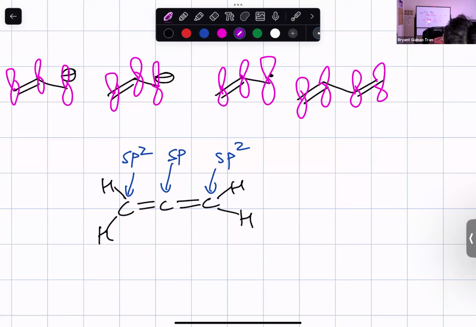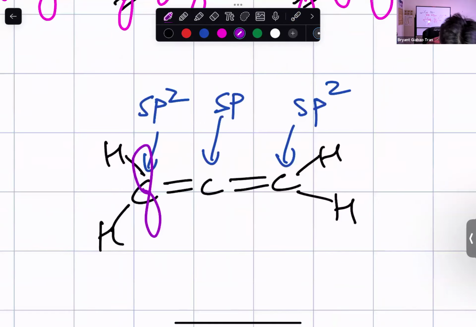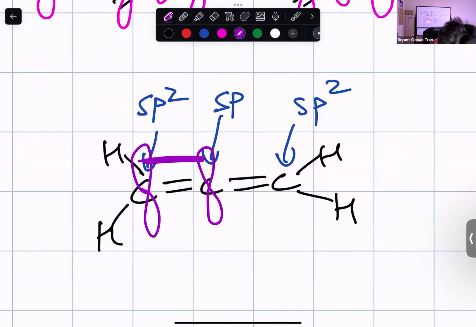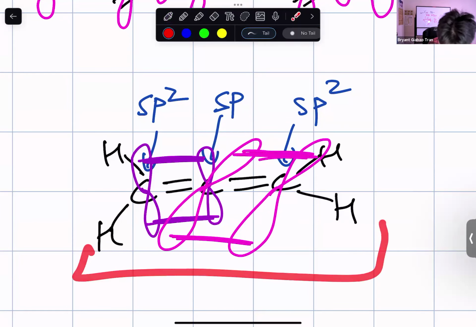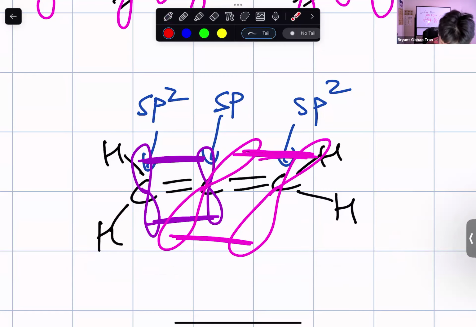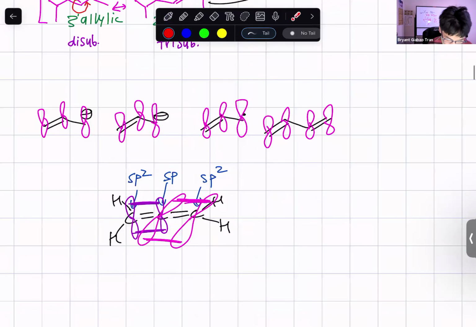If this is sp2, it has 1 p orbital, which would make a double bond with the middle carbon like that, right? But the middle carbon will have 2 p orbitals, one vertical, one horizontal, like that. So the p orbital of the right side would be horizontal in order to make a double bond with the middle carbon like this. So this is not conjugated, right? This is not a conjugated system because we do have 4 p orbitals, 1, 2, 3, 4, but they're not parallel to each other, right? We need them to be parallel to each other in order for them to be considered delocalized or conjugated, right? Like this, parallel, parallel, parallel.